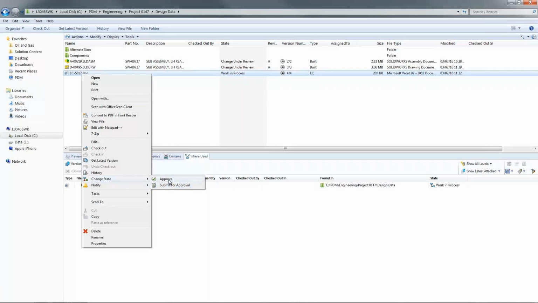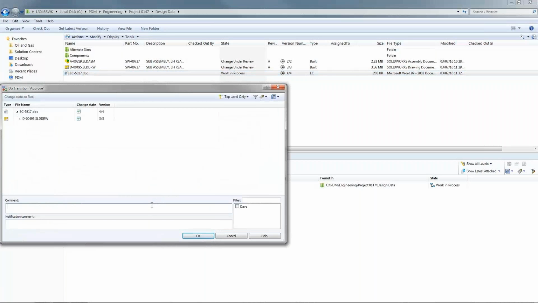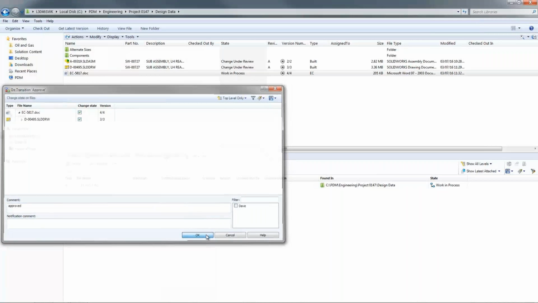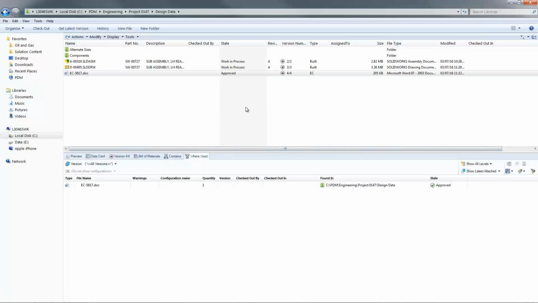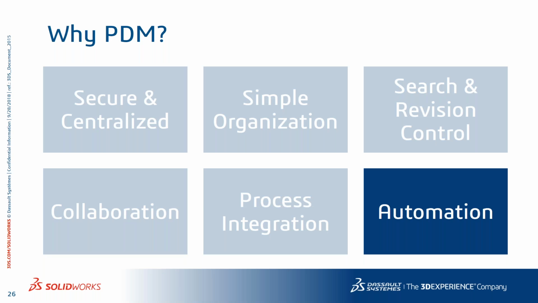So I'm able to create those documents, but maybe I don't have the rights or the power, let's say, to approve them. In this case, I do. So I'm going to approve this document. And as you see, my files went from a released state to a work in process state. So with the integration, we can integrate company processes within PDM. And this is one of the most common ones, the engineering change order, that we integrate directly inside of the PDM system.